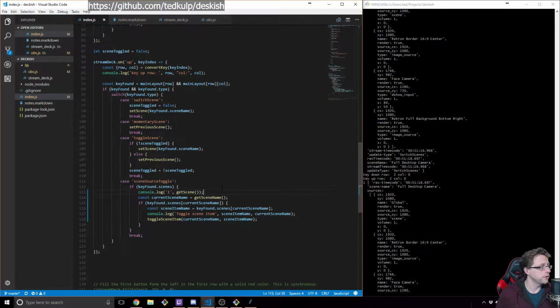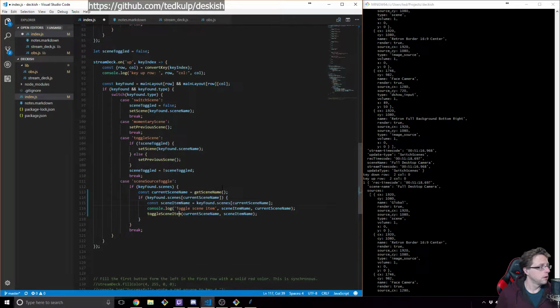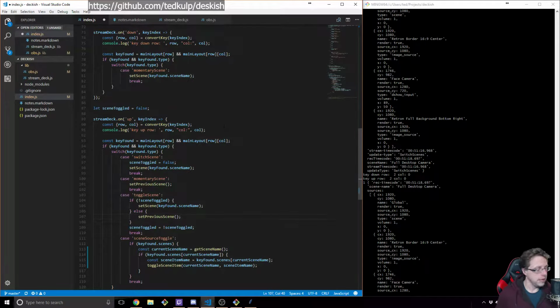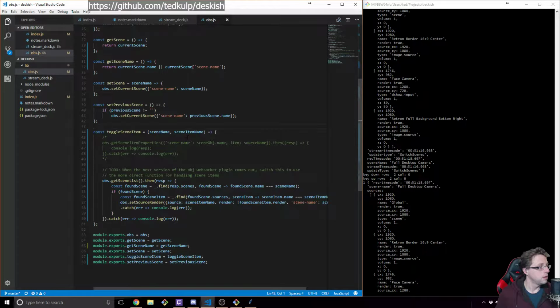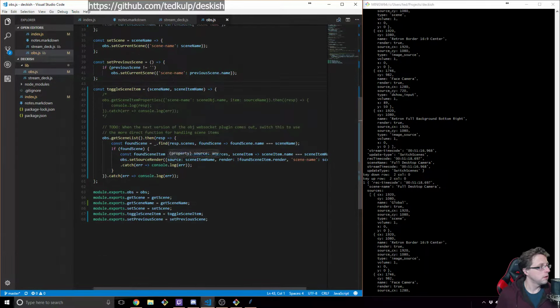So I'm just going to get rid of a bunch of debug messages now because I don't need them. No more. All right. I'm going to have to do something with all these caught promises. There could be a situation where the OBS connection dies, like if OBS crashed or something like that, and then these things will start failing. So I should probably handle that at some point, but I'm not going to worry about it for now.